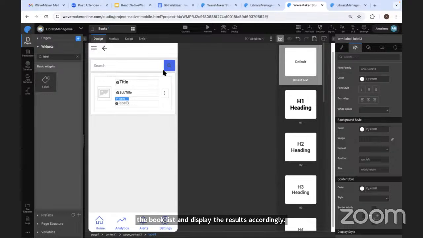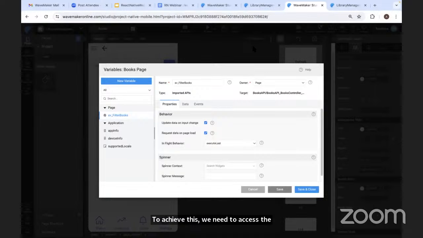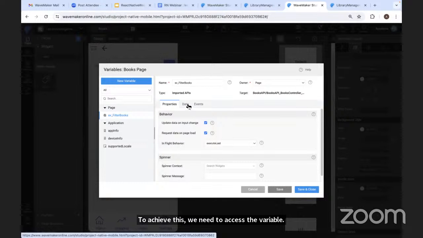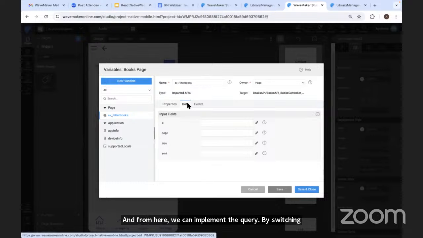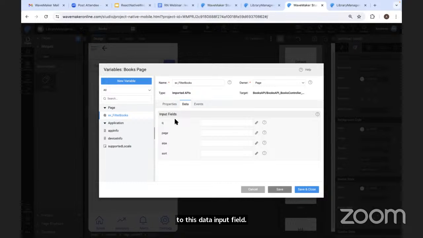To achieve this, we need to access the variable. And from here, we can implement the query by switching to this data input field. Here, I'll click on the bind property associated with the input field Q, that is query.